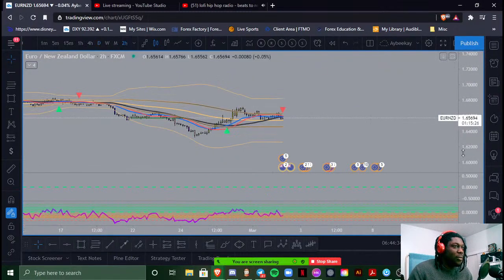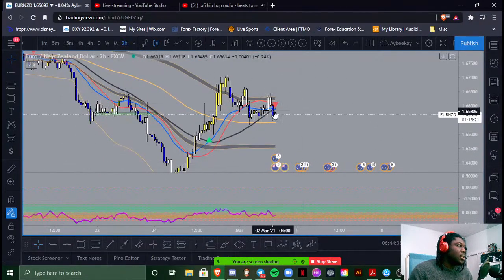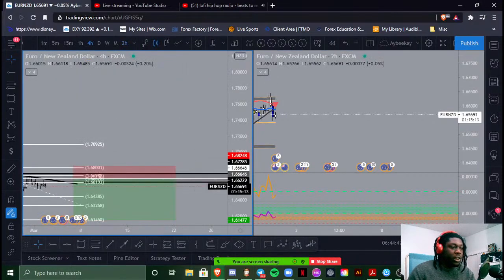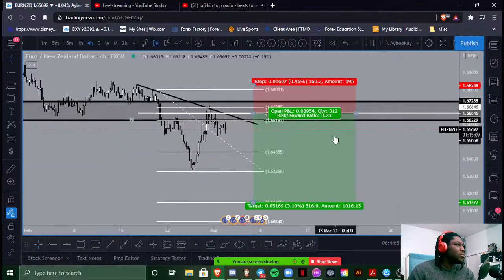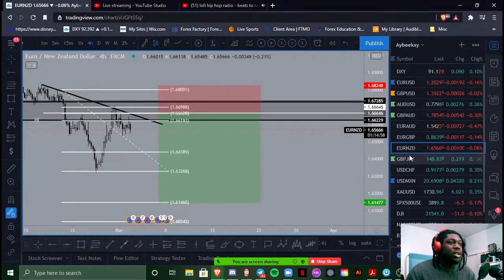Let me look at this 2 hour time frame real quick. 2 hours about to call for a sell, so that is good to see from my sell opinion that I have. But again, it's a little too early to tell. I'm still going to be holding my regular sell on EURNZD. Still going to be holding this. And if I start to see price breaking this trend line, that's when I'm like, oh, I'm out of there. So we'll see what's good. All right, so EURNZD, I don't know why this wasn't green.